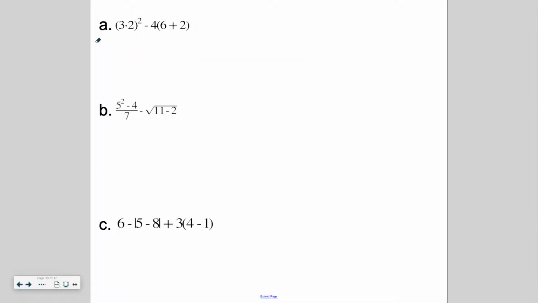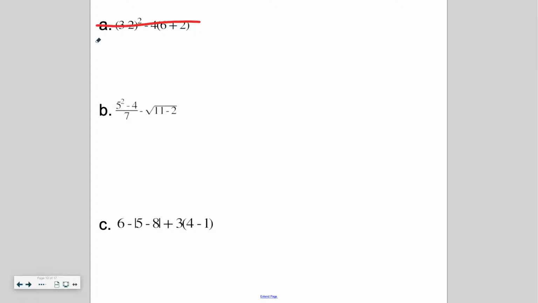Well, let's do the first one. There's a bunch of these, and I don't want to waste a bunch of our time, but I want to make sure we know how to do them. So let's skip A and go to B, just because A is a little bit easier, so we're going to skip over A.